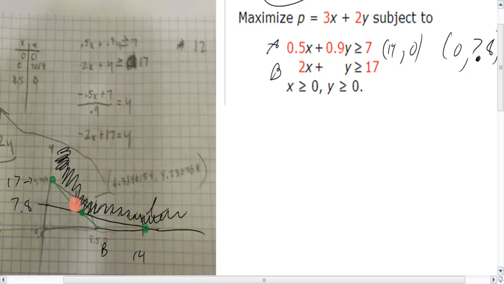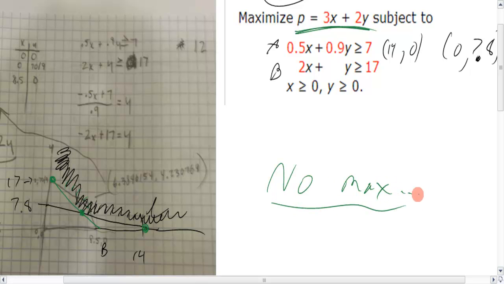Well, our graph is continually going up. Our numbers are allowed to get as big as they want. It's not bounded. So if it's not bounded, our numbers can get gigantic. What would that do to the thing we're trying to maximize, our objective equation? Well, if there's no limit on x or y, is there a maximum? No, there's no max. So this is the one where they want you to look at it and just use a little bit of logic and say, no max.